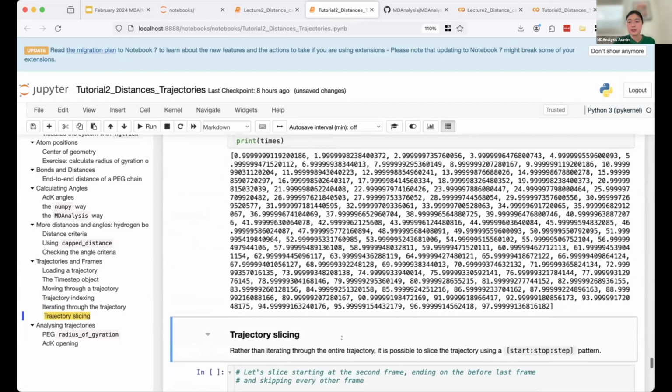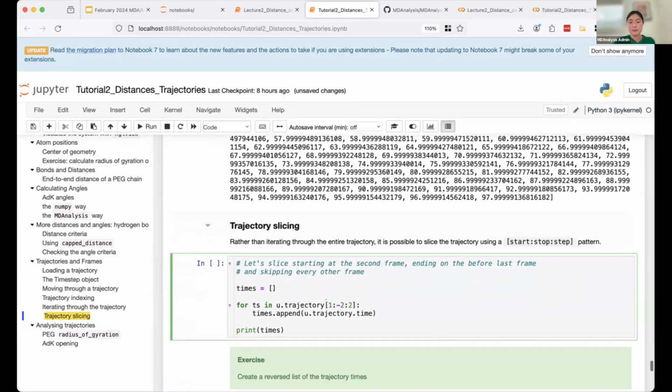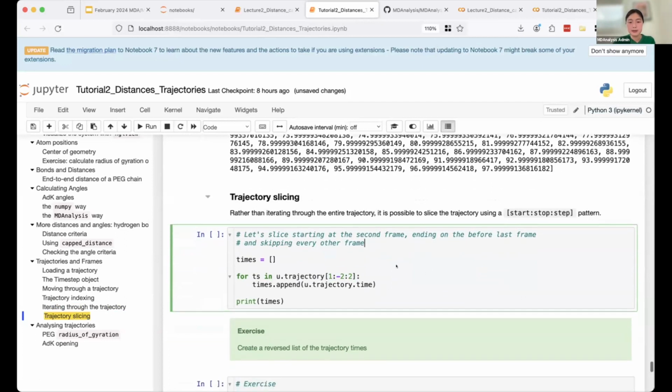If, for example, we don't want to go through the entire trajectory, we only want to go through a very small subset, maybe every 3rd frame, we can use the slicing notation or functionality that is common to Python. So we're treating the trajectory a bit like an array, and we're slicing it from the 2nd frame using the start index of 1.